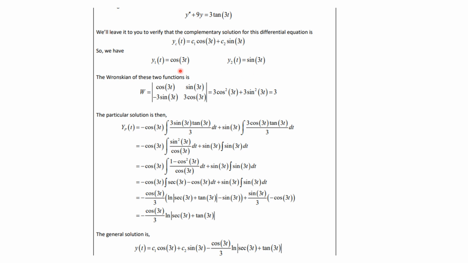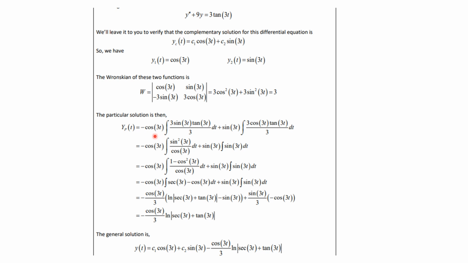And I did make a big deal that you did want to keep track of which one was 1 and which one was 2, because that comes back later whenever you're talking about your u primes. The Wronskian of these two functions is given by, so we compute the Wronskian and we get 3. So then the particular solution is a linear combination. Here I guess I'm using the formula that I had. You'll get to the same place.